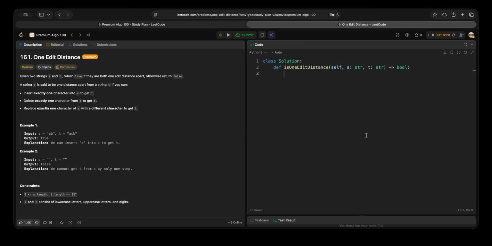Alright, so by looking at the examples, let's analyze how we should do this question. First of all, we notice that the input is two strings, s and t. So we want to convert s to t, or t to s, it's actually the same.